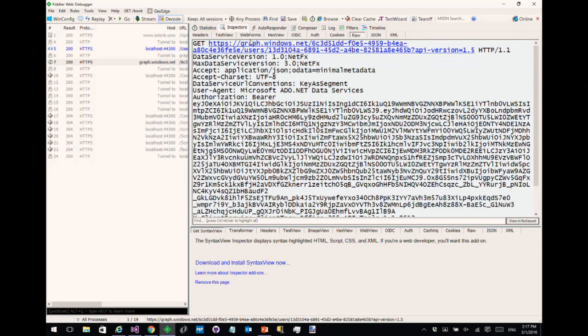Then the thing that you see in here, let me break this down for you, is a query to the graph, which means the first part is graph.windows.net, which is I want the graph. The second part is the identifier of my tenant. Here, I could have written developertenant.onmicrosoft.com. It would have worked anyway. But given that it's automatically generated code, it's just easier to use the ID.